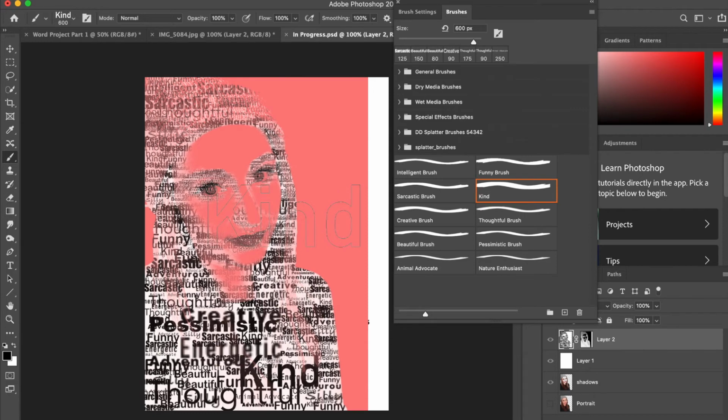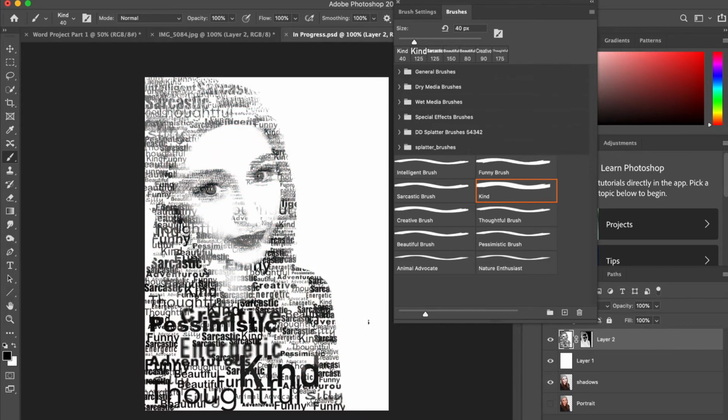Now I could go in and add some more words on here. Really, the areas that you want to focus on and make sure that you can see really well are the areas that are the most dense, your facial features. So you want to make sure around your eyes, your nose, your mouth, that it's nice and overlapping so that you can make them out. So if I hit the magic key, you can see that's pretty good. I could go a little bit more, but for the purpose of demoing, I think this is pretty good.